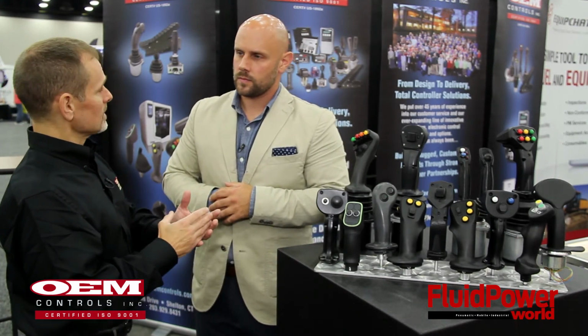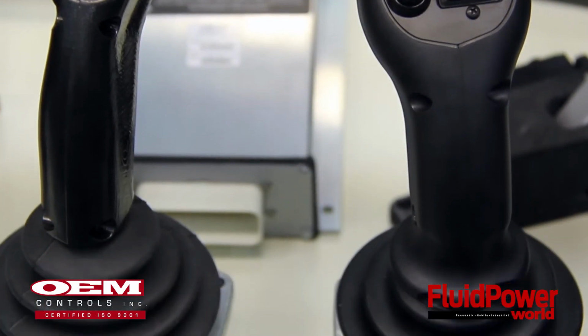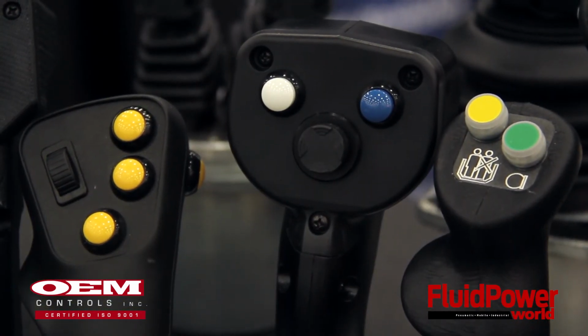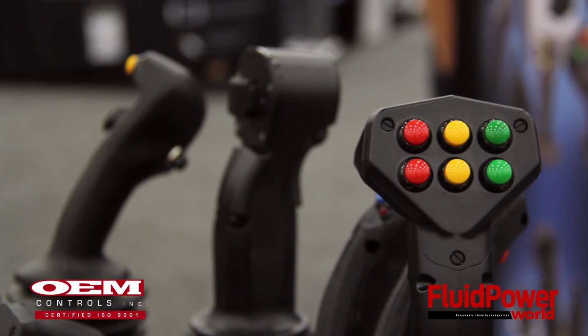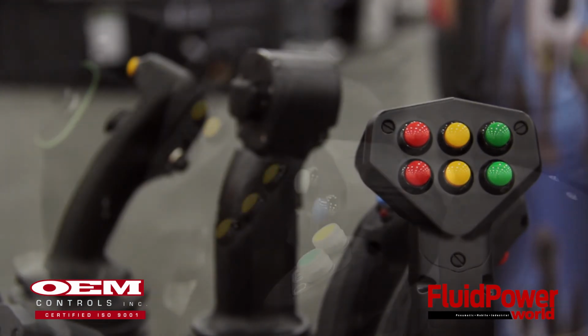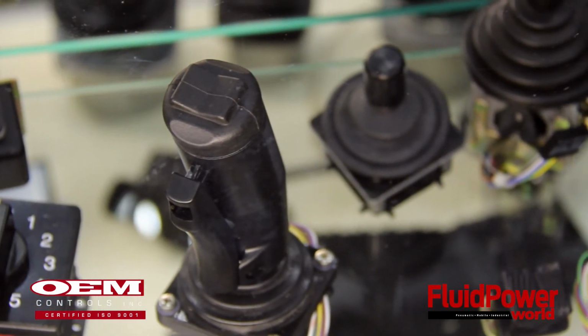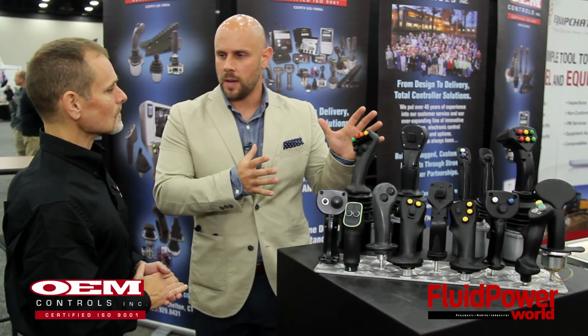The electronic configurations that we have are, again, virtually limitless between your CAN protocols, different outputs needed for different valves. We have our own surface mount technology assembly process in our facility, so everything is done inside, the design is done inside. So we have control of everything that goes into these products. And again, like I said, mass customization. Pretty much anything you want to do with these handles and these joysticks, we can figure out how to do. And we've implemented lean manufacturing techniques so we can do it over and over and over again, from 10 pieces a year to 30,000 pieces a year. We have that capability. So this is just a small sample of what we can do.